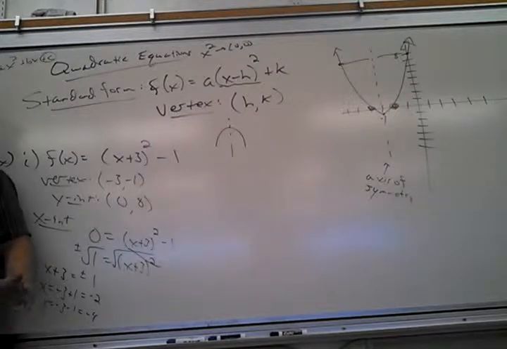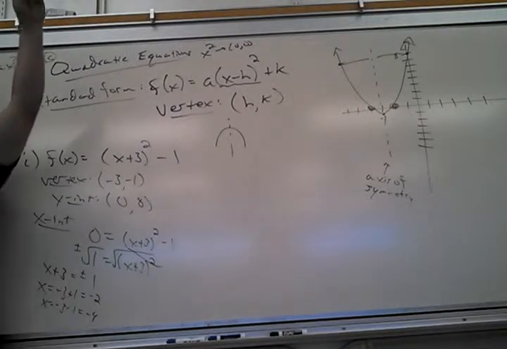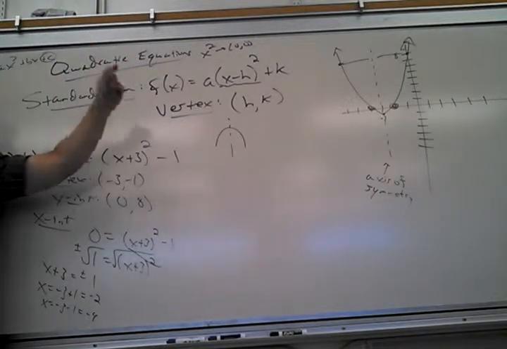You guys kind of with me? The fewer points you use, the less precise. But for a parabola, all you need is the vertex and a couple other ones just to show you how fat the dude is. Right? If they're really there, it's a skinny little dude. Out there, it's fat as hell. Okay.